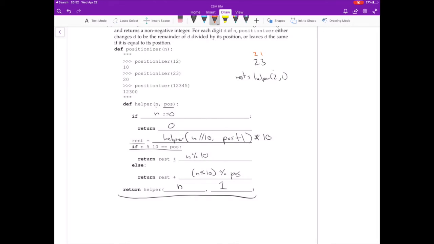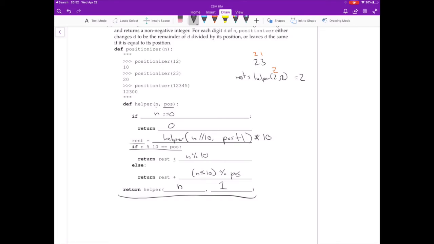That just means, it's position 2, sorry, because we incremented the position. That means this 2 remains at position 2. Okay? And what do we want this to return? We want this to return a 2, right?